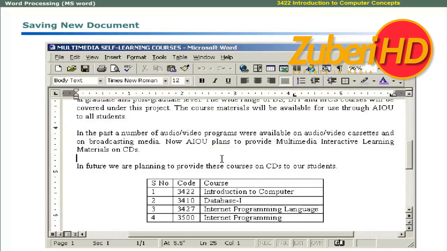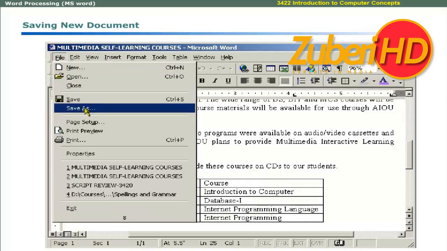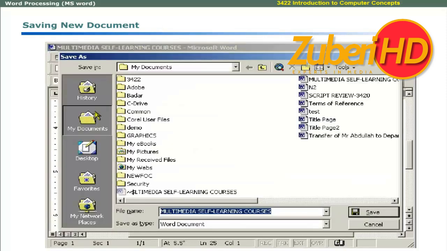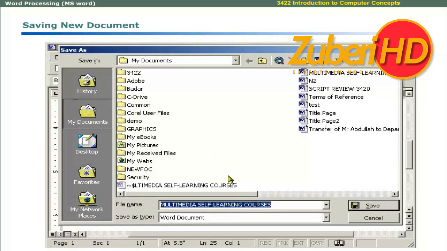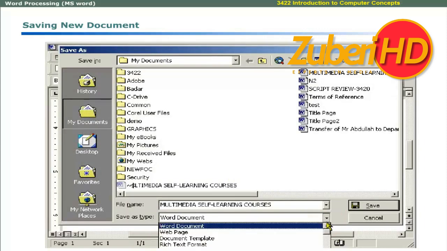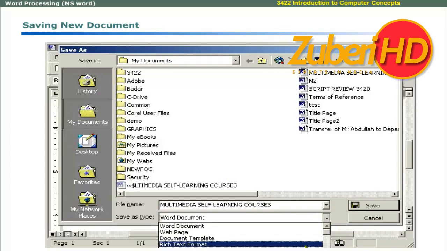Ctrl+S key combination and Save button on the toolbar allows you to save the current document. Save As option saves an existing file with the new name or as a different format to be used by other programs. In the Save dialog box, click on the down arrow beside the box labeled Save as Type and select the format from the list provided.